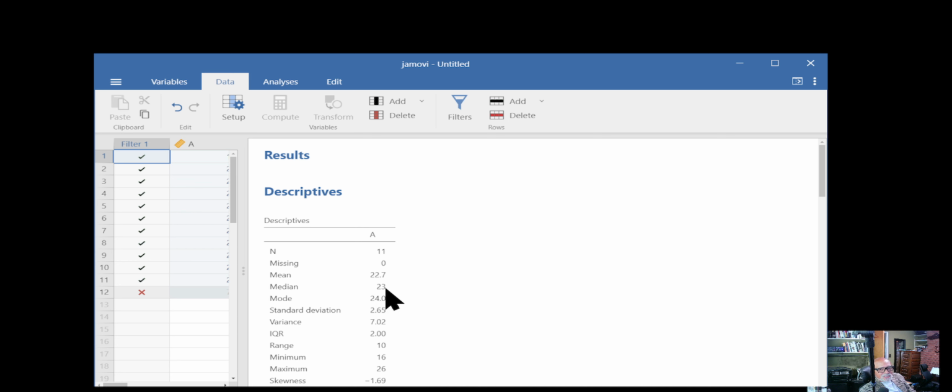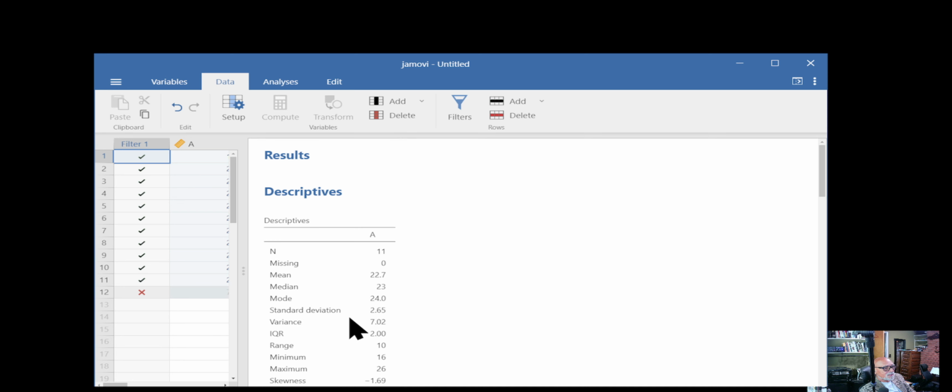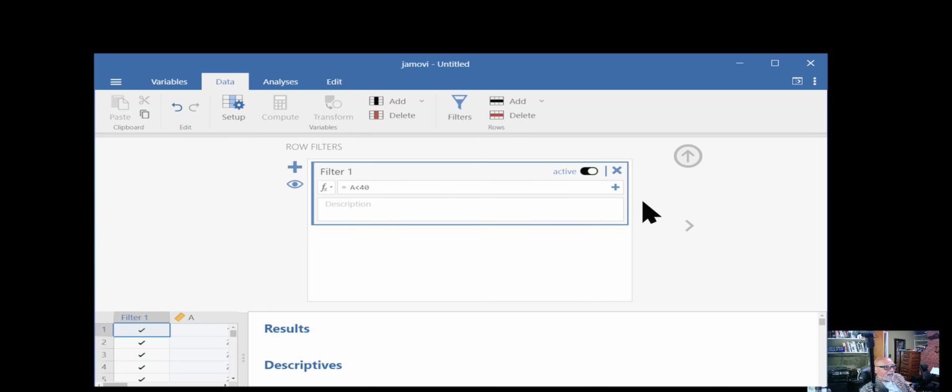The median was not affected. It stayed the same. The mode stayed the same. Now the standard deviation came way down. If we wanted to look at how that affects it, we could either activate or deactivate the filter.